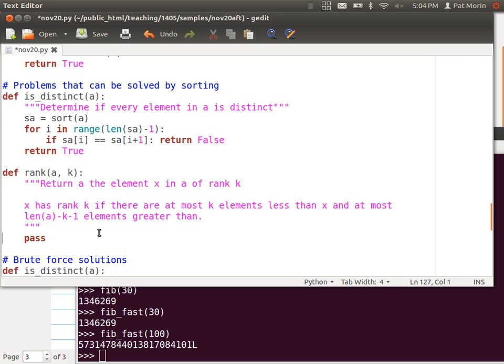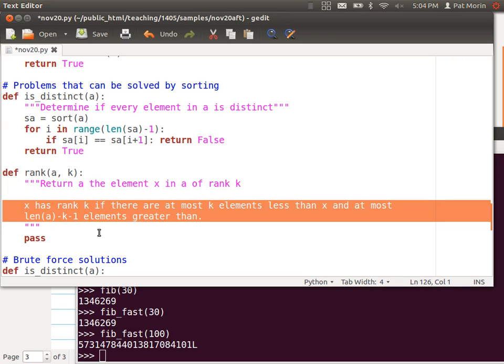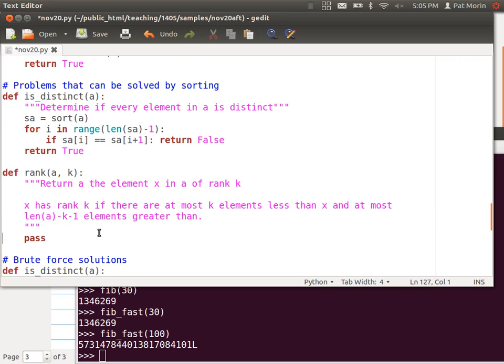So the thing that happens when we sort is if we have two elements that are equal, then in sorted order they're going to show up side by side. One's going to be at position i, the other one's going to be at position i plus 1. And so if there are any two elements that are equal in sorted order, they'll show up this way. And so all we have to do is scan through the array looking at consecutive elements. We had this problem that was worried about all possible pairs of elements, and now suddenly it only has to worry about elements that come one right after the other in the sorted order.